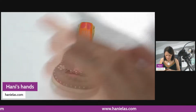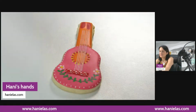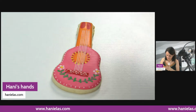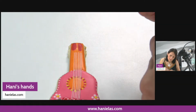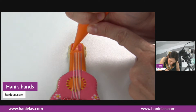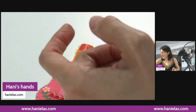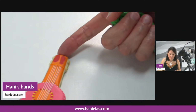Now let's see, I need a thicker icing. So this is about piping consistency. Clogged up, as always. Okay, very well. Now I'm going to clean up the end. Let's bring this up closer. And I'm just going to pipe a straight line across. And now we're going to pipe.